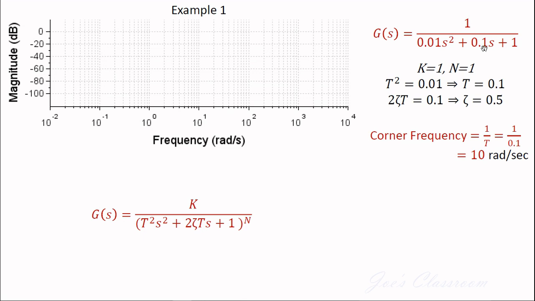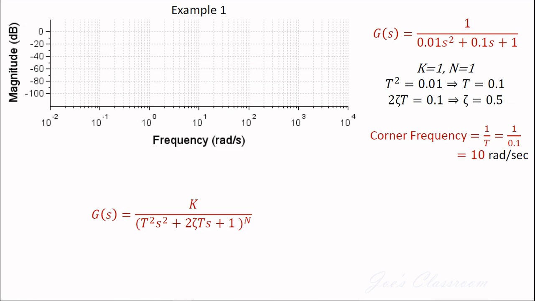If the zeta is going to be 1 or greater than 1, it means that this is not going to result in complex poles, but it is going to result in two real poles. In that case, you have to factorize this polynomial and consider this as with systems having non-zero real poles, which were dealt with in the previous lecture. That is a very, very important point to note.